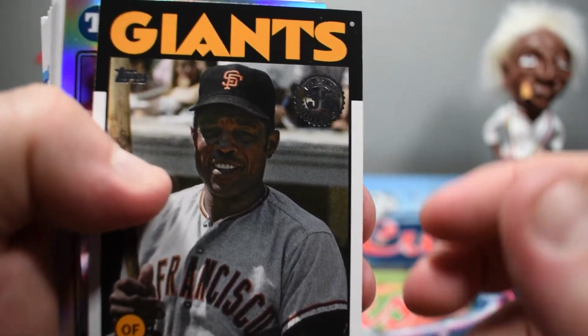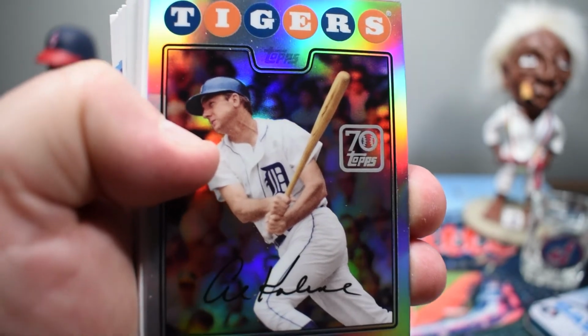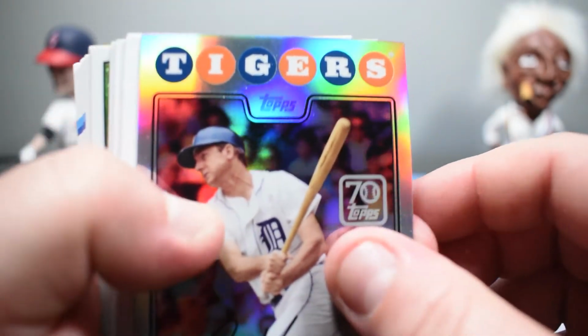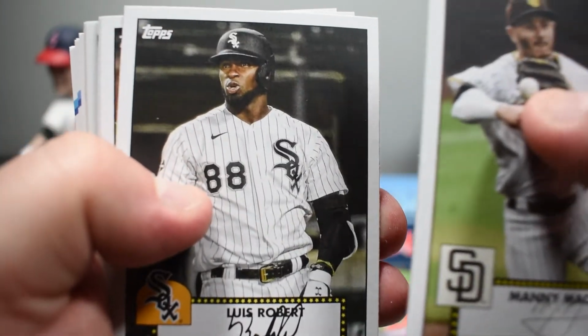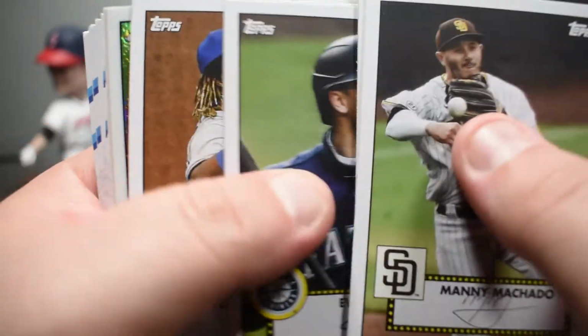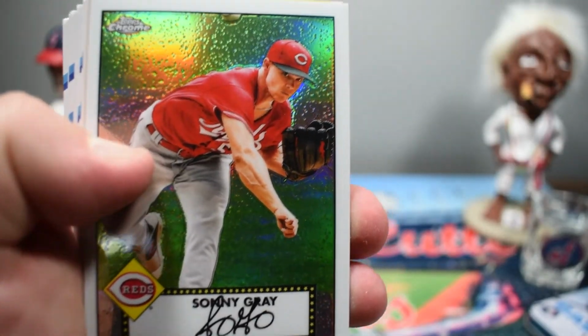All right, Willie Mays. Okay. Oh, Al Kaline. Shout out to all you Tigers fans. Jeez. Al Kaline. Should I throw this one? No, Al Kaline. I'm just kidding. He's great. One of the greatest. Yeah, Manny Machado, Lou Bob. Another Lindor. Evan White. There we go. We're hitting a lot of Indians here. Sonny Gray. And that's our crew.